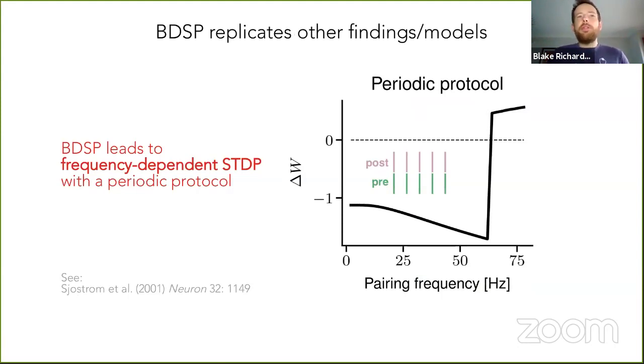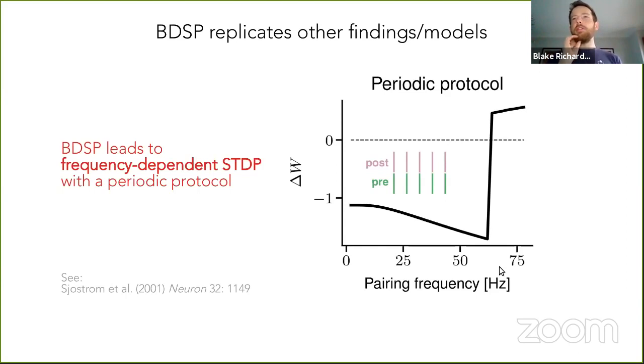Now, a few interesting things about this rule. One of the things that we observed, which I think is neat, so these are based on simulations using biophysical cells, so the full numeric integration of voltage over time, filtered synaptic inputs, et cetera. One of the things that we find is that when we run a spike time dependent plasticity protocol, where we pair presynaptic spikes with postsynaptic spikes that follow soon afterwards, like 10 milliseconds afterwards, or I forget if it was exactly 10 milliseconds, I'd have to look at the write-up again, but something like that. What we see is that whether or not we get an increase or a decrease in the weight depends on the frequency with which we pair those spikes.